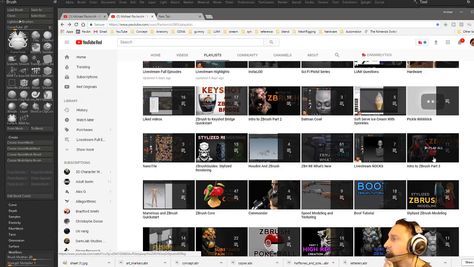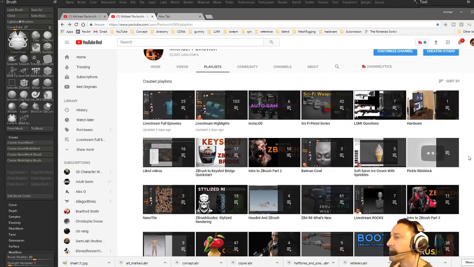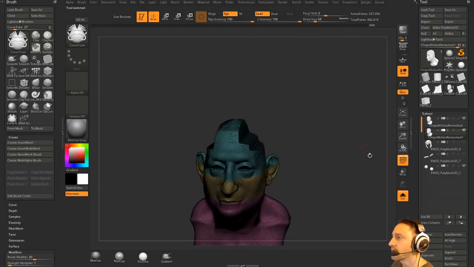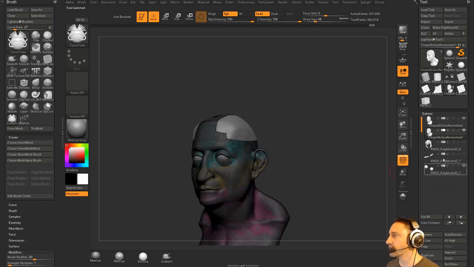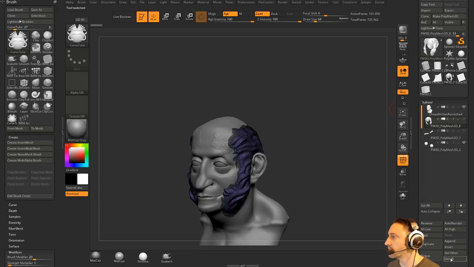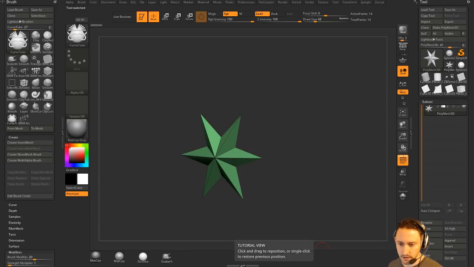We go over poly painting. Intro to ZBrush Part 3, we go over a ton of poly painting stuff and rendering in ZBrush and Keyshot. But yeah, I don't tend to paint too much in ZBrush unless it's just kind of a fun thing, like if I want to do a quick poly paint on a head or something. Boy, we messed him up. But yeah.